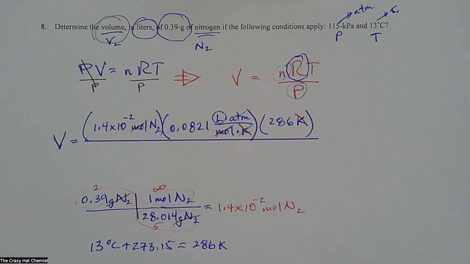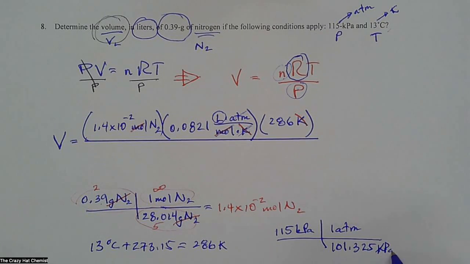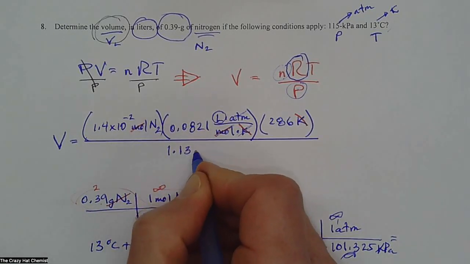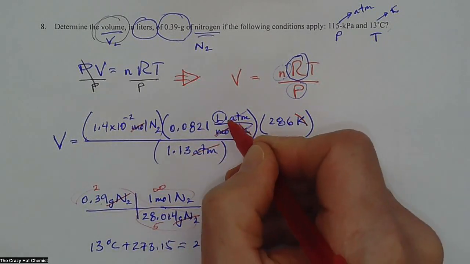Got one more unit conversion to do, and that is 115 kilopascals. And I am going to convert this into atmospheres, 1 ATM and 101.325 kPa. And this has three significant figures, infinite and infinite, because these are both definitions. So this number here is 115 times 1 divided by 101.325. And I'm going to get 1.13 ATM. That's rounded to three significant figures as what was originally in the 115. My atmospheres will cancel out.